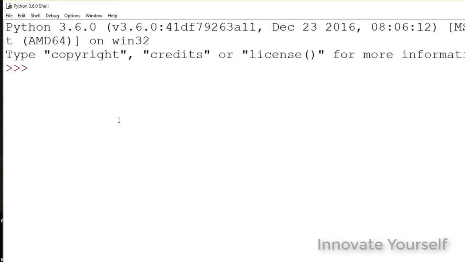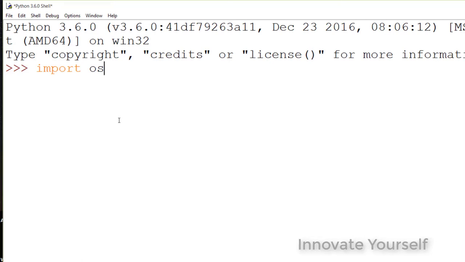So for that just type the first command. The first command will be import os. Why am I importing os? Because I want to check where I am working right now, or we can say in which directory I am working right now.